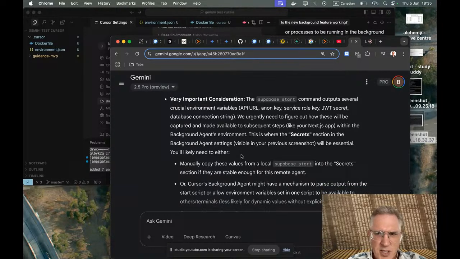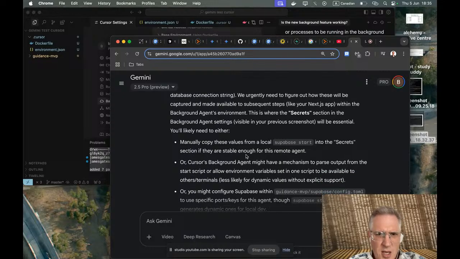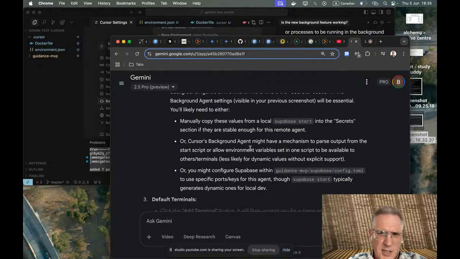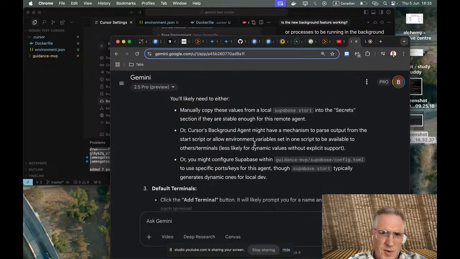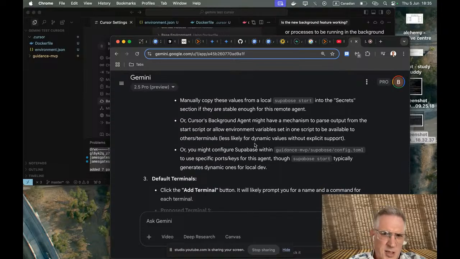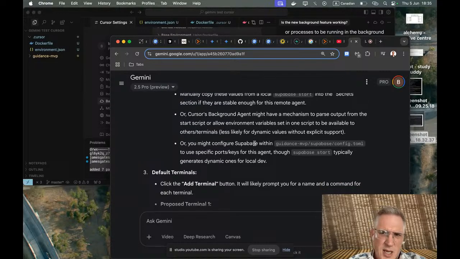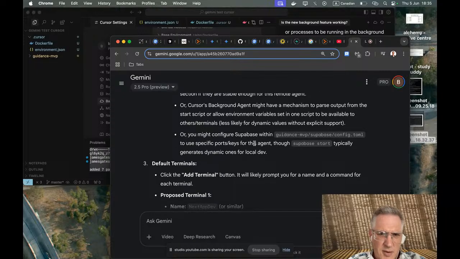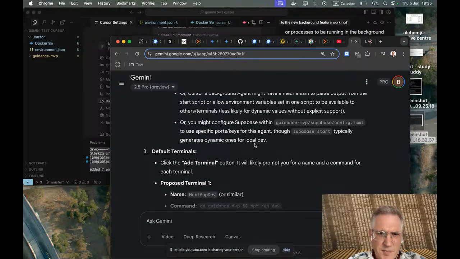This is where the secrets section in the background agent settings visible in your previous screenshot will be essential. You'll likely need to either manually copy these values from a local Supabase start into the secrets section if they're stable enough for this remote agent, or Cursor background agent might have a mechanism to parse output from the start script to allow environment variable settings to be available. Okay, you might configure Supabase.